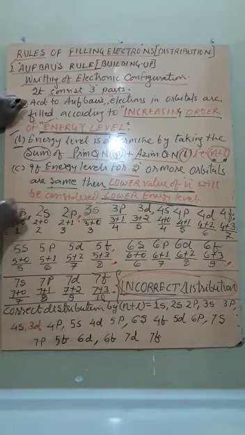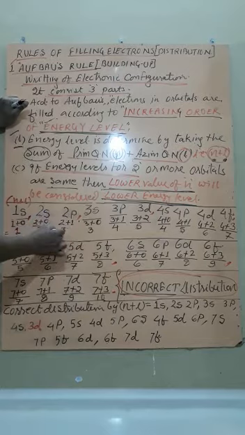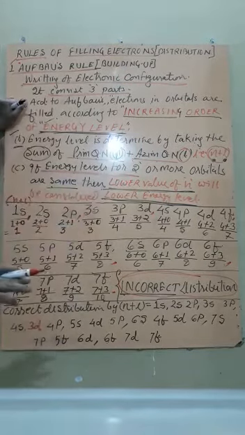But student, if you calculate the n plus l value, what is it? This value is called n and this is called l. n is equal to 1, so write 1, and s value is 0. So 1 plus 0 is equal to 1. This is called n plus l calculation. Now 2, that is n value is 2 plus s value 0, so 2 plus 0 is equal to 2. Similarly, 2 plus 1 is equal to 3, 3 plus 0 is equal to 3 and so on. You will check it nicely.